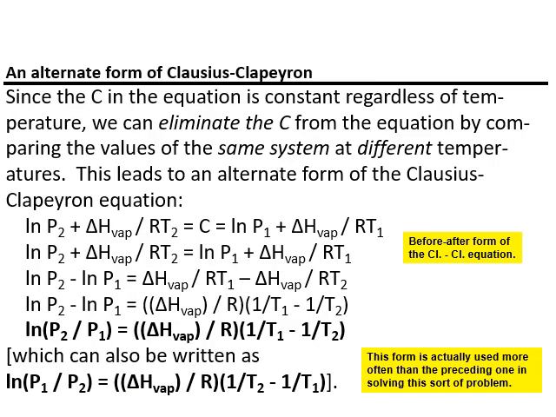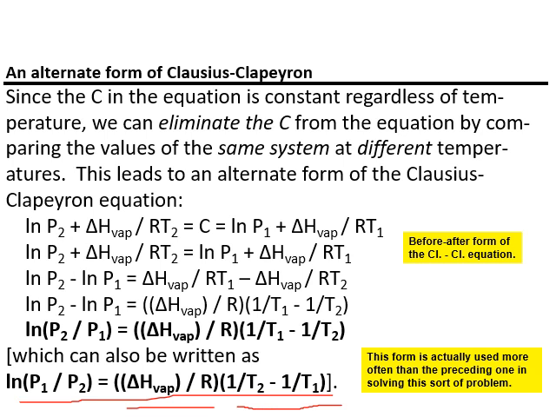Next slide. So without going through a long talk about this for the sake of time, this is the way that you end up with that second kind of equation that I spoke about. This is what you would actually end up with. So you get logarithm of P1 over P2, which you can also write as the logarithm of P1 minus the logarithm of P2. This is just a logarithm rule. It equals delta H of vaporization over R, multiplied by 1 over T2 minus 1 over T1.